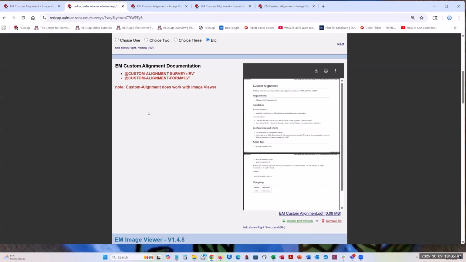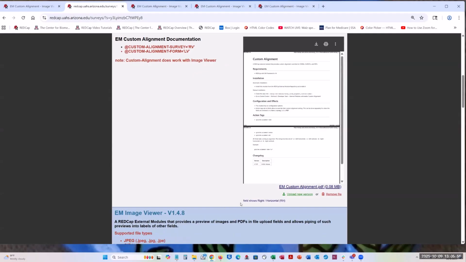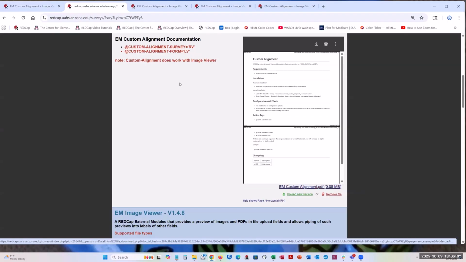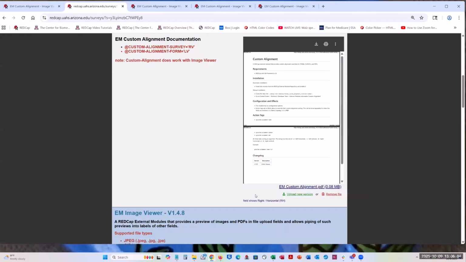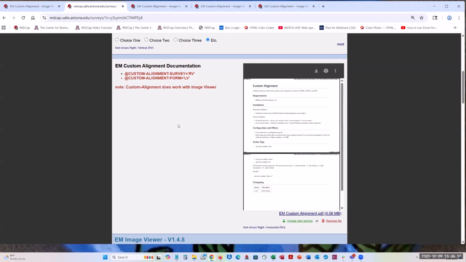Please note that the custom alignment also works within the image viewer, showing that it's your link that's going to be customized. So here we do have right vertical. It's not really a good comparison considering the field is a right horizontal, so it's going to show the same.